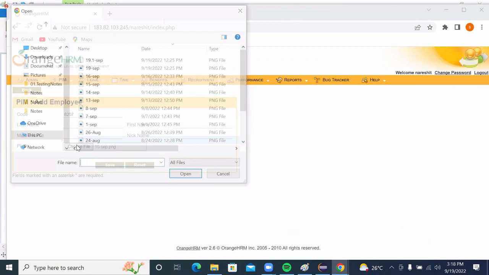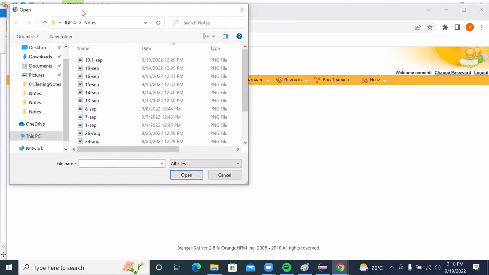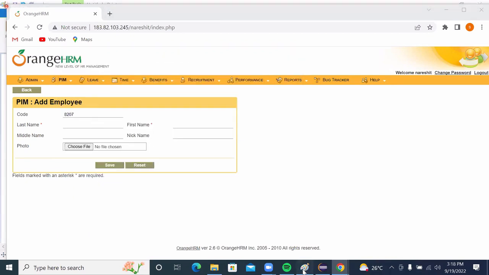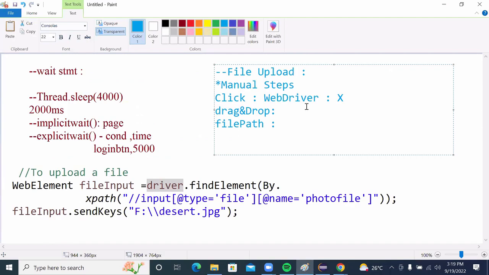If you click on browse, you have to select the file in this window. This is a window. So consider Selenium. What is the drawback of Selenium? It does not support Windows based applications. It will support only web based applications. That is the drawback we got, so we cannot automate this approach.